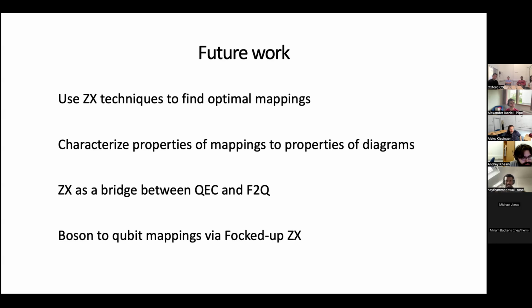And one more thing is that using the Fock-space ZX calculus, we can maybe study bosons as well, where the difference with bosons is that instead of having two levels, 0 and 1, we have levels going 0, 1, all the way up to all the integers. So we need an infinite dimensional space, and to do that, we would need the Fock-space ZX. So yeah, that's all I have to say. Thanks, guys. Do we have any questions?